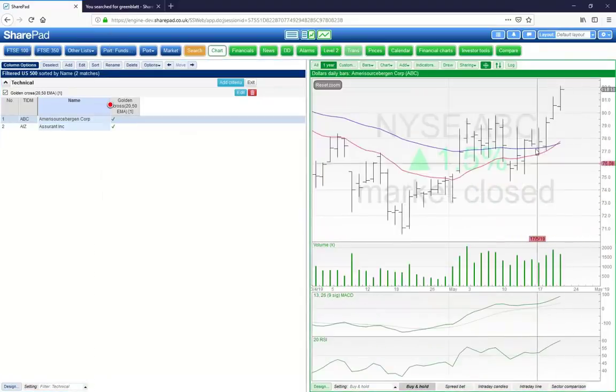Here's probably a better pick. There it is, cross just occurred today. If you look back 5 days, the 5-day look back, it is on any day in the last 5 days.